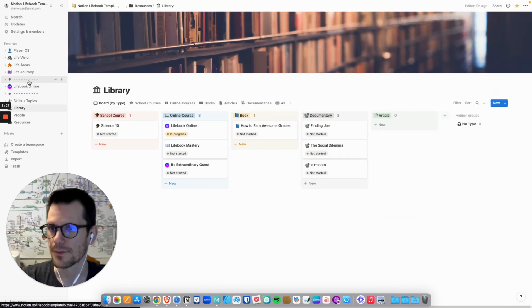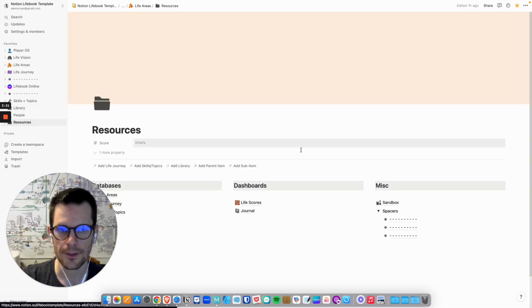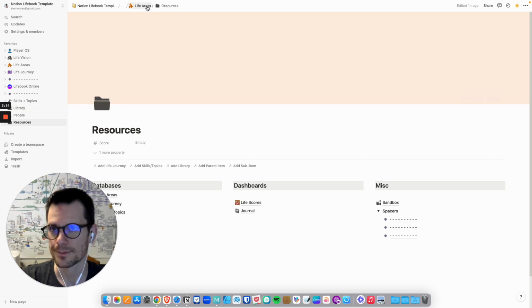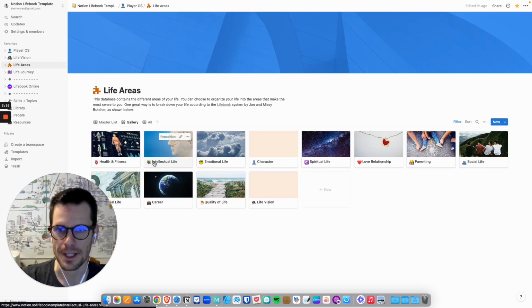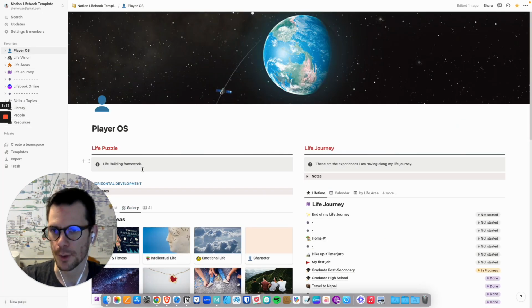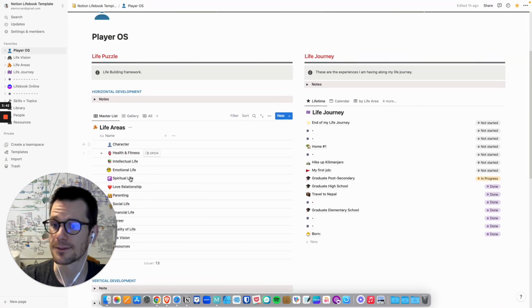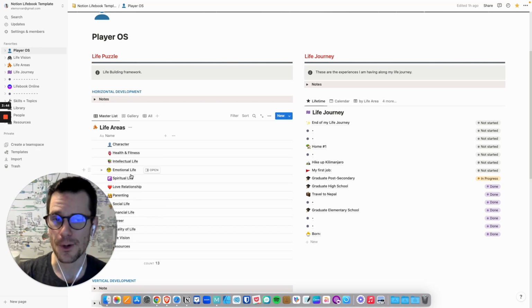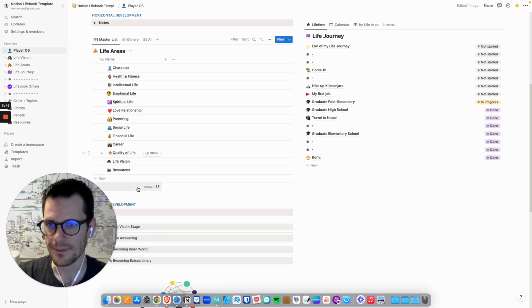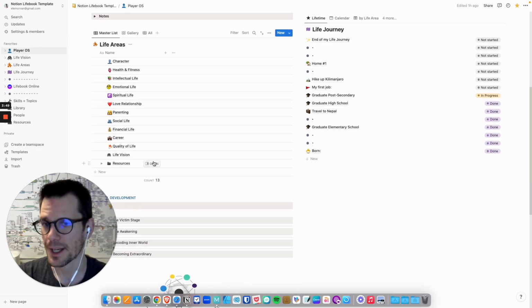These lines here are located in resources, and again resources is going to be inside, so from Player OS it's going to be on the master list. We have areas of the Lifebook, and at the bottom here you have resources.